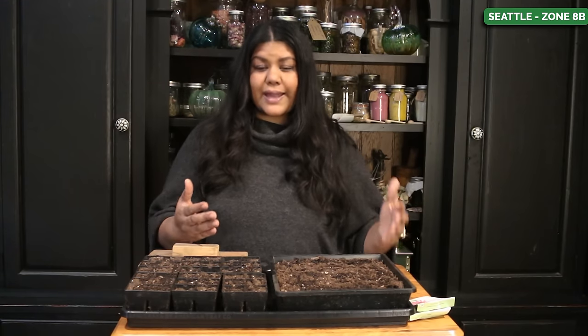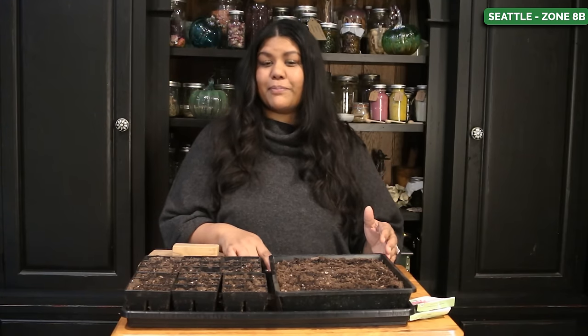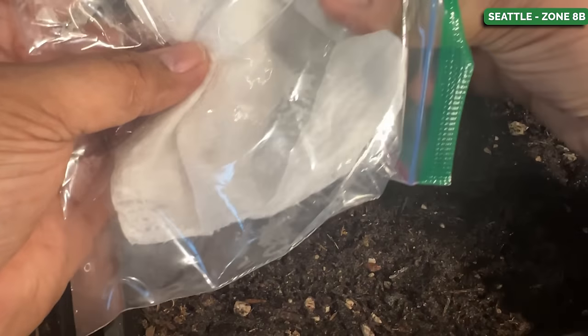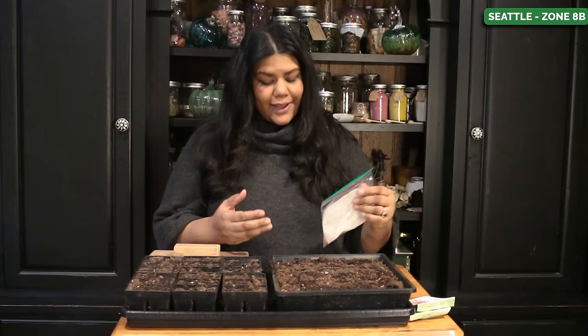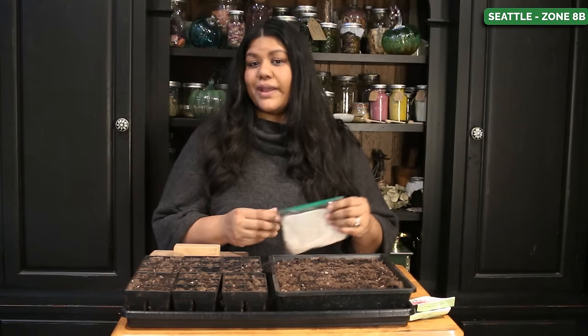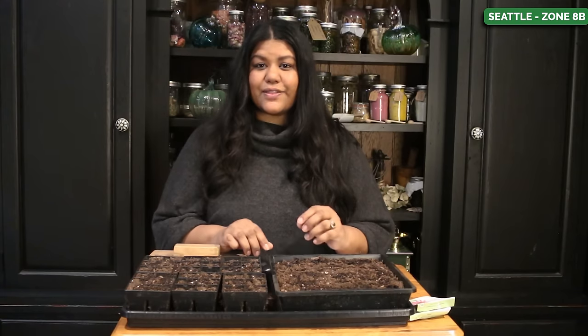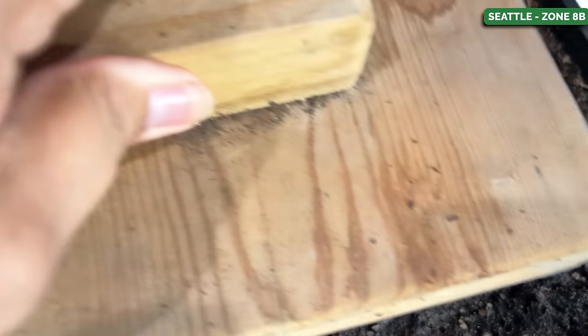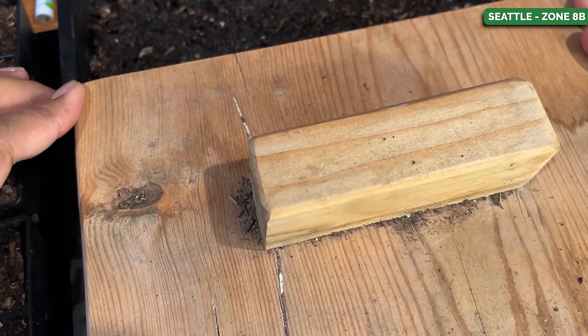Give your extra starts away and keep in mind this is part of the mint family, so when you're ready to plant them out, contain them by planting in pots. The anise hyssop seeds benefit from cold stratification, which means they need a period of damp cold to germinate well — I've had these stratifying for about a month in my refrigerator. These are tiny little seeds that need light to germinate, so sprinkle them in a seed flat and then tamp them down with a block or your hand so the seed itself has contact with the soil.